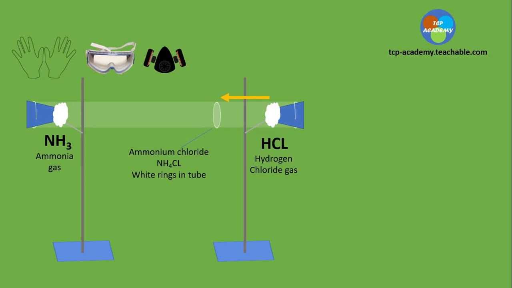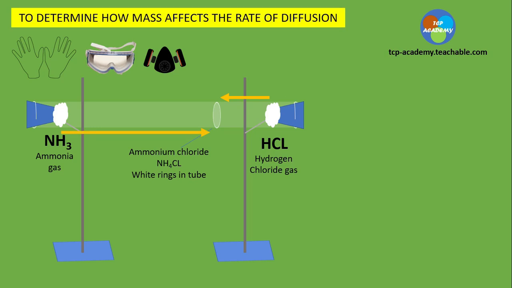We're seeing a movement here for hydrogen chloride. The arrows are indicated. If you look at the arrow, you'll realize here that indeed ammonia had covered a greater distance than hydrogen chloride gas. There we have the separation. Now there are some factors which will affect the rate of diffusion. So while this experiment would have taken a particular time, it could have been sped up or slowed down based on any of the factors we're going to be looking at.